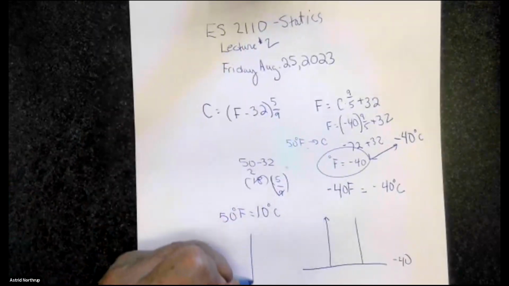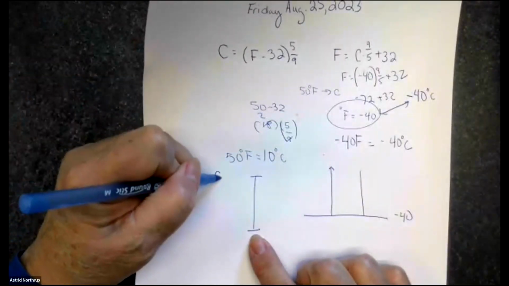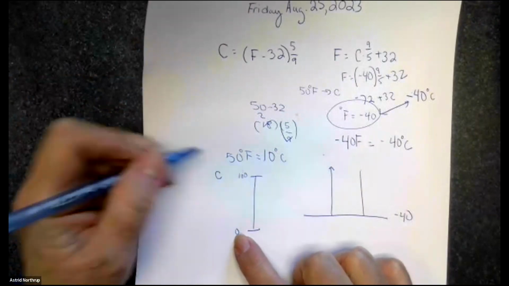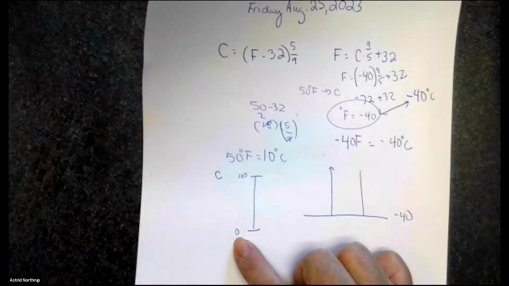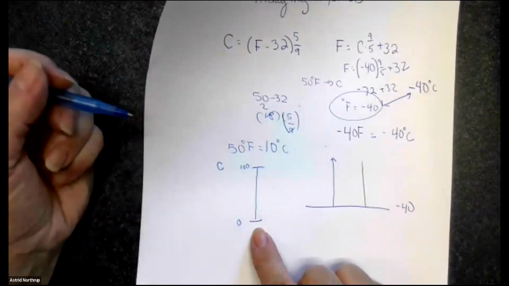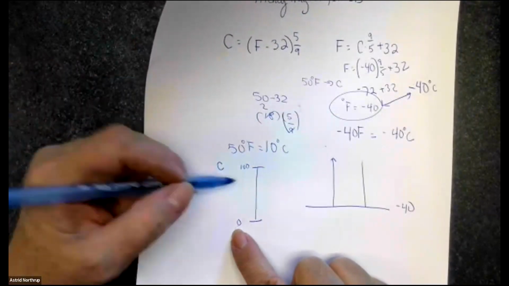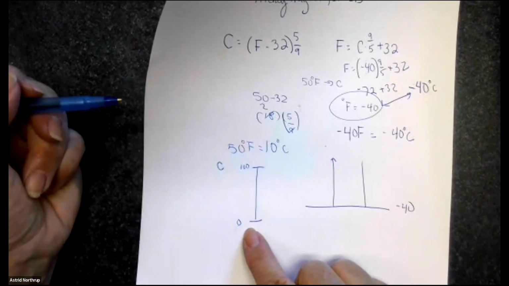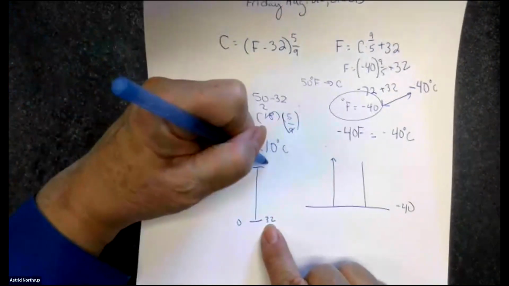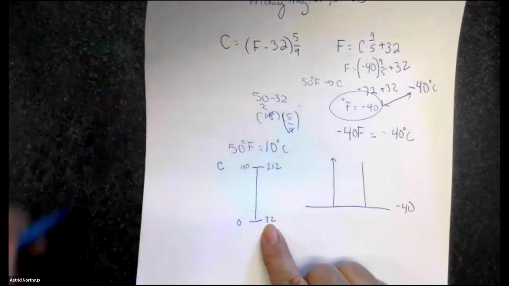So if you think about this, Celsius is based on a scale of 0 to 100 for water freezing and water boiling, and that's at 1 atmosphere pressure. The temperature at which water freezes, and more importantly, the temperature at which water boils, changes a little bit if the pressure is different, but at 1 atmosphere pressure, standard atmospheric pressure, 14.7 psi, it freezes at 0 degrees centigrade or Celsius and boils at 100. On the Fahrenheit scale, water freezes at 32 degrees and boils at 212.